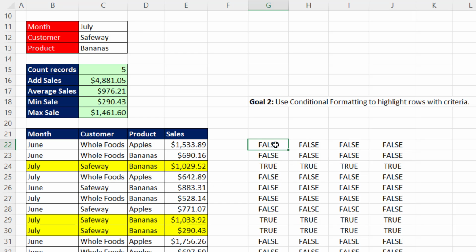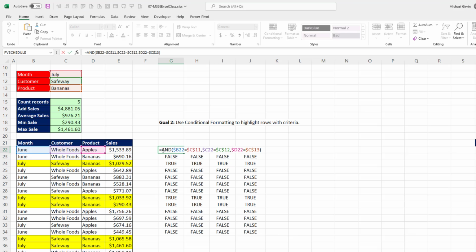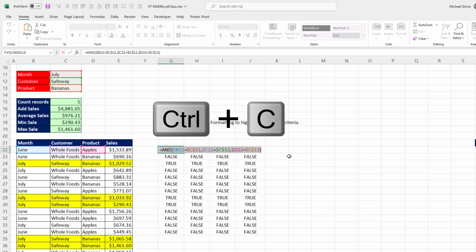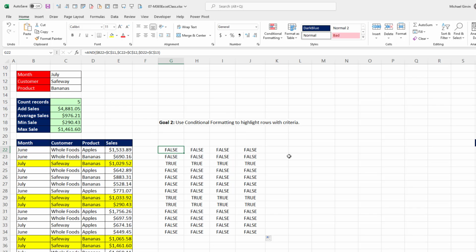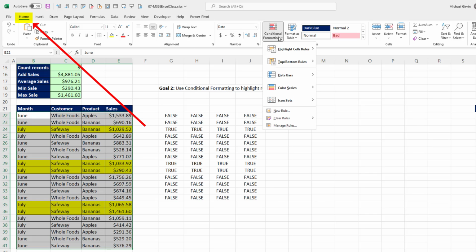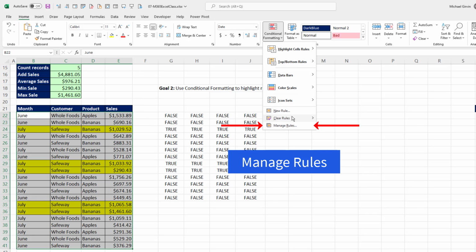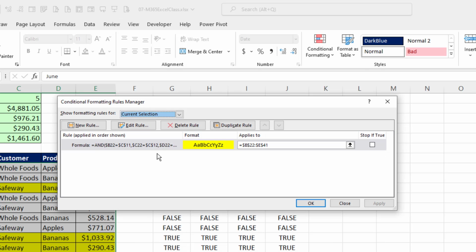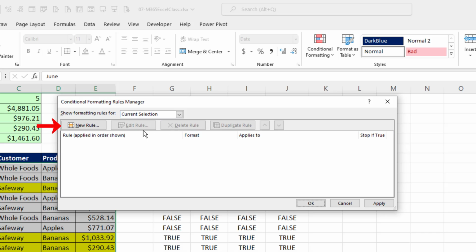Now in the top cell, F2, and copy this formula from edit mode, Control C, Escape. Very carefully, highlight. You don't want to go like this because then the active cell is down there. Because we built the formula right here from the point of view of that cell, that has to be the active cell. Conditional formatting. And I'm going to go to Manage Rules because I want to delete the one that I already have there. Delete.